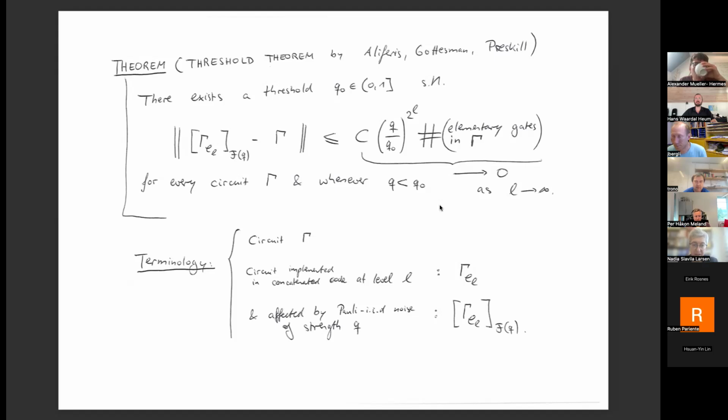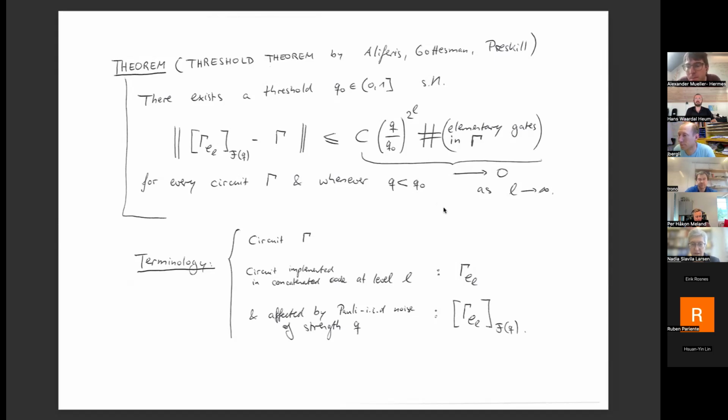Sorry, Alexander, does one know anything about whether this Q0 is below a half, above a half, anything? I mean, it's very much below a half. I think there's always the things that you can prove about it. Maybe 10 to the minus 3 or something is a thing that you can prove. But if you do numerics, it indicates that the real threshold might be higher for many codes. You can also define this for surface codes and for other code families. Numerically you find that it should be higher, but then you can only prove so much.